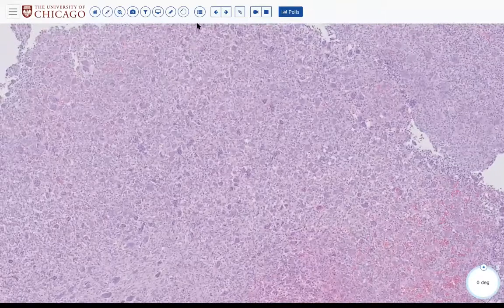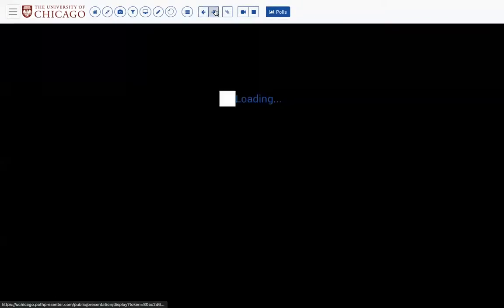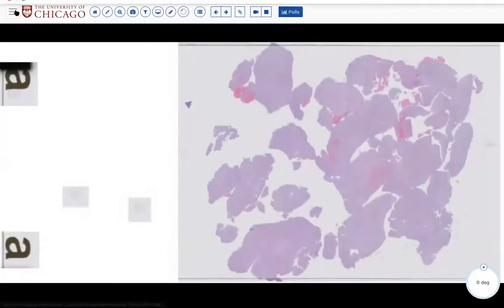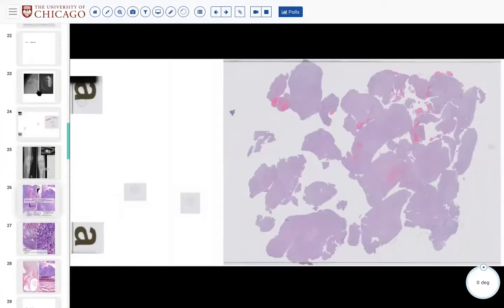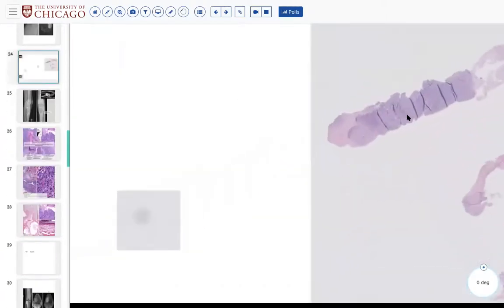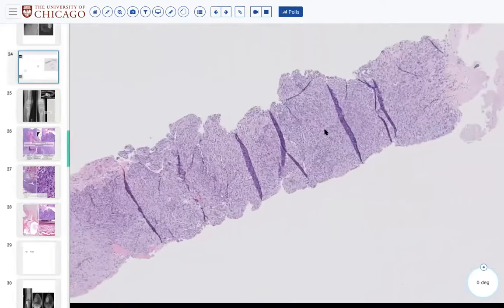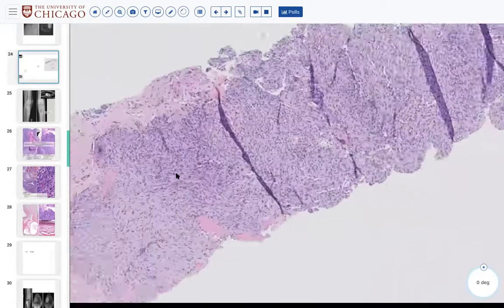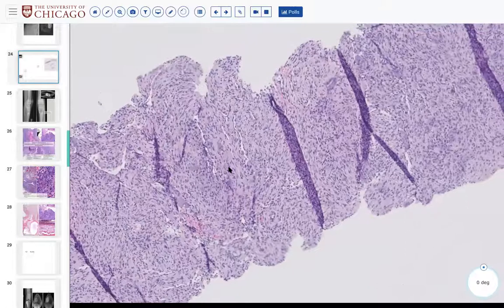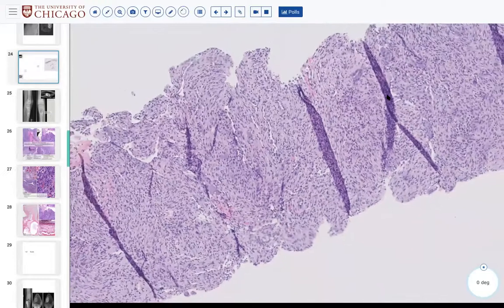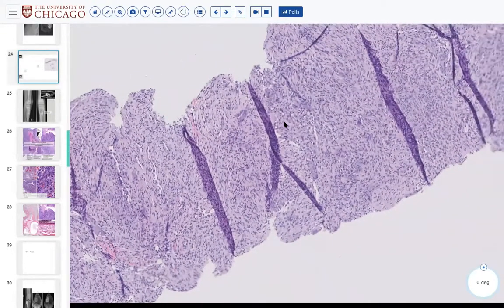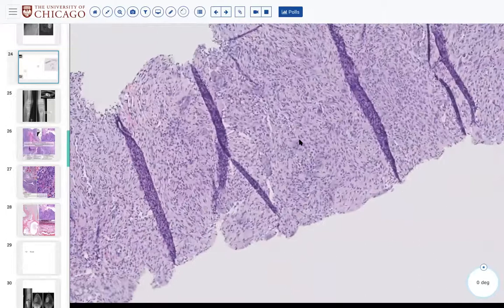One item I will comment on is that in giant cell rich lesions, just going back to our aneurysmal bone cyst, for example, comparing side by side, the giant cells are arguably somewhat more sparse. When they are present, they are present haphazardly. They're not present in a nice diffuse sheet-like arrangement. Like there's one, there's one, there's one.